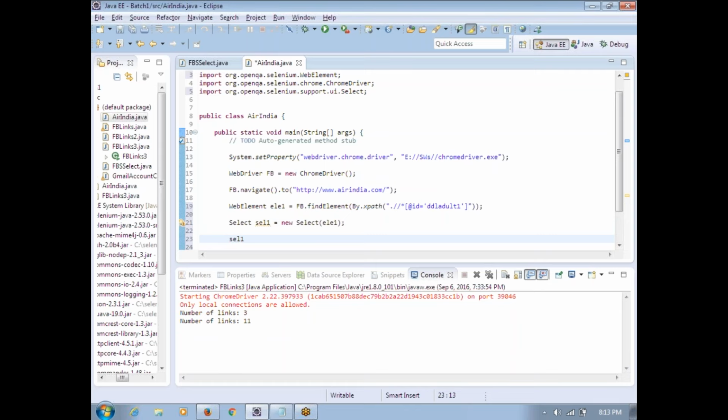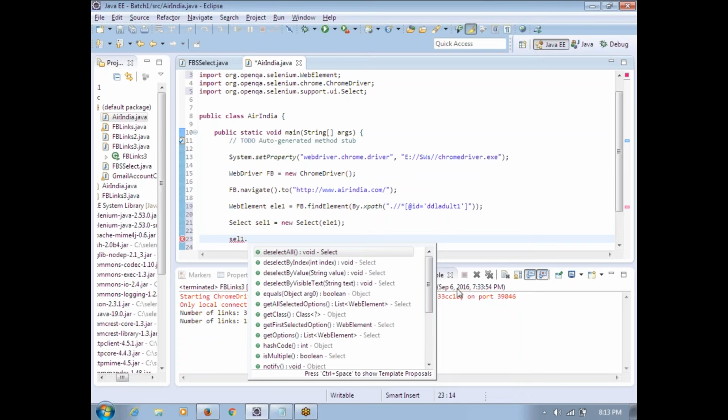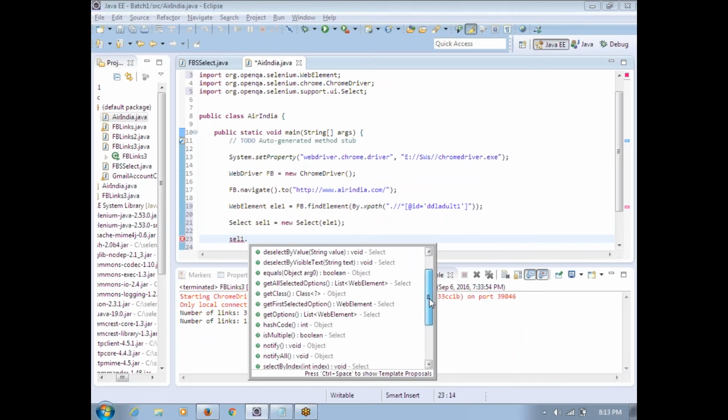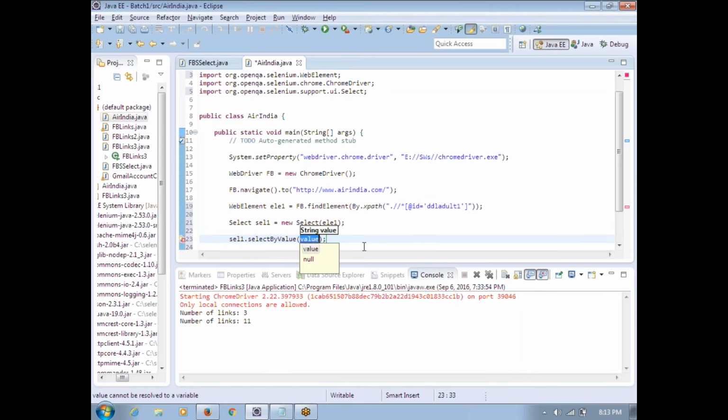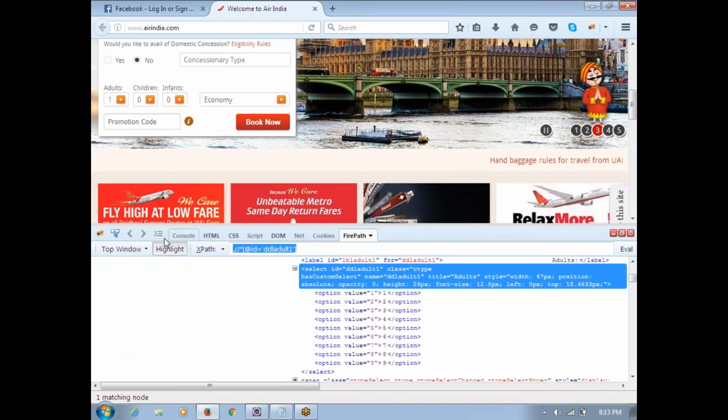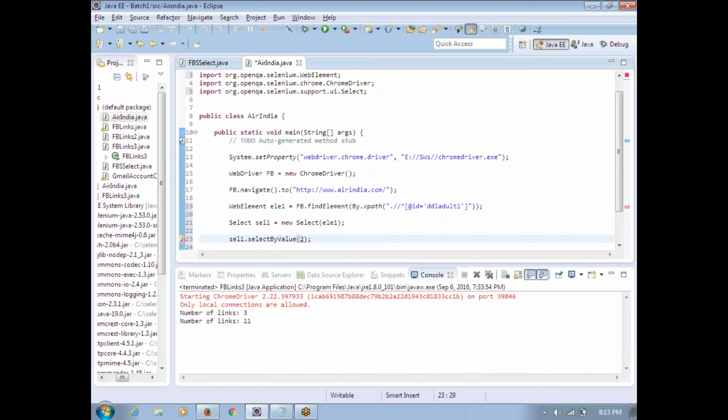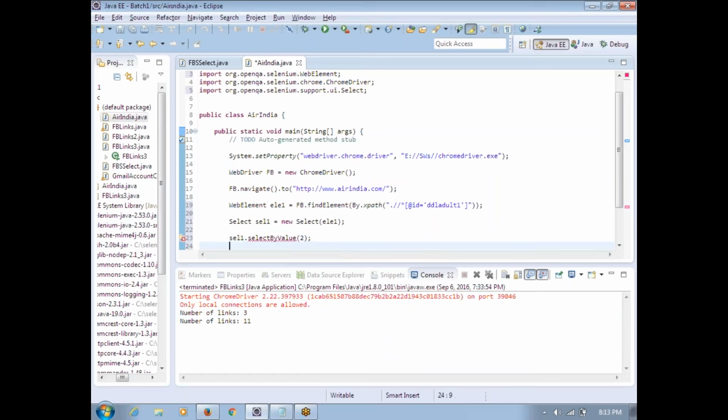sel1 dot select by value. What is the value? We should select here 2. So 2 adults.